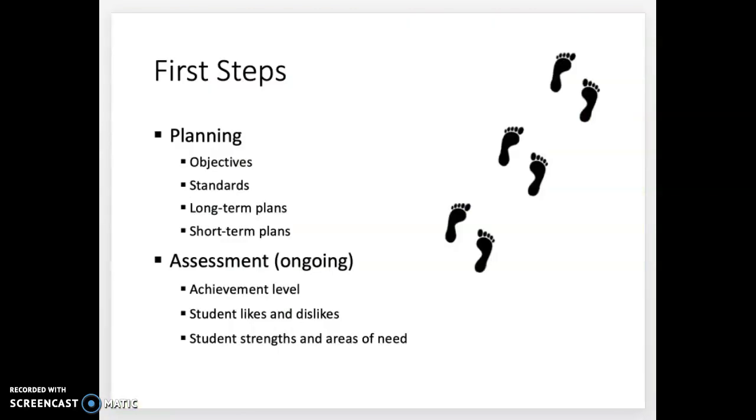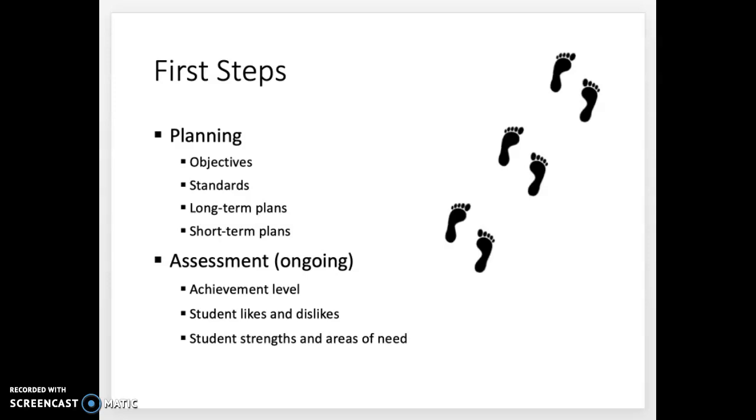First, when planning any effective instructional strategies, we need to identify what we are going to be teaching. This is one of the most important steps, is the time and attention that we spend planning our lessons. What exactly do we want to teach? Those are our objectives. What are we looking at for this small lesson plan that we are planning on implementing in our classroom? And what standards do those objectives match up with when we're looking at our grade level?